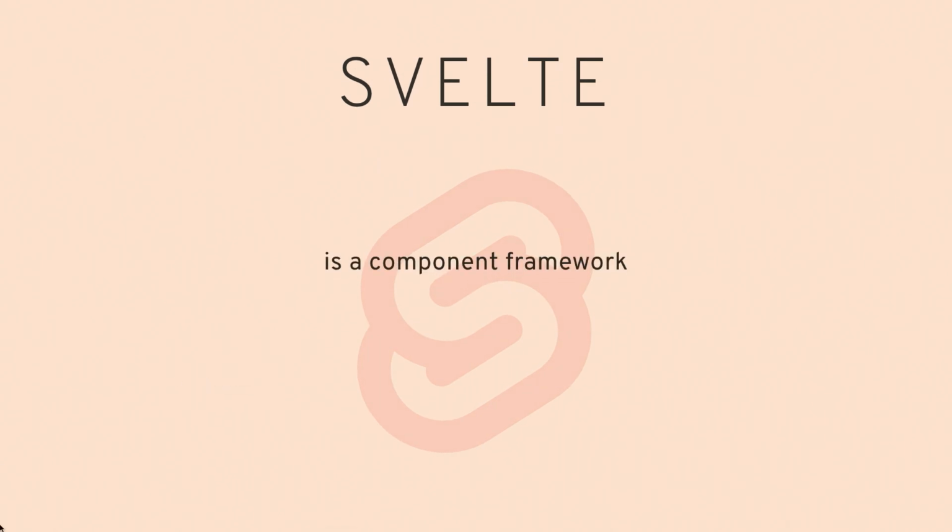So Svelte is a component framework. You can build your UI from small modular pieces that you can then compose together to create anything you want, just like React or Angular or Vue. It was written by Rich Harris, who is the author of Rollup. He works at the New York Times as a graphics editor. He also wrote a framework before Svelte.